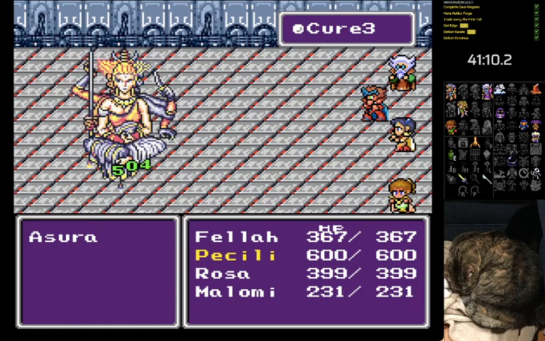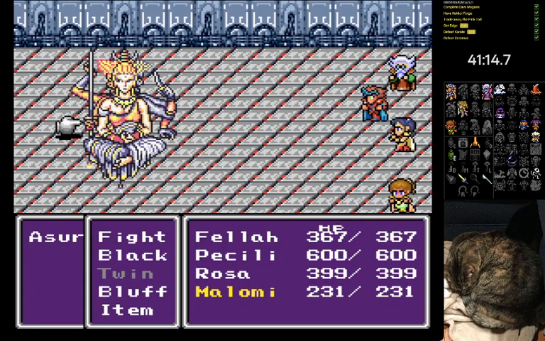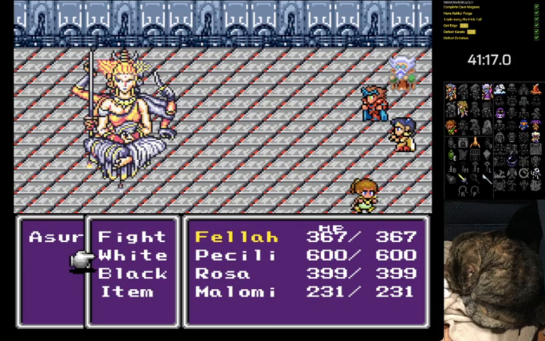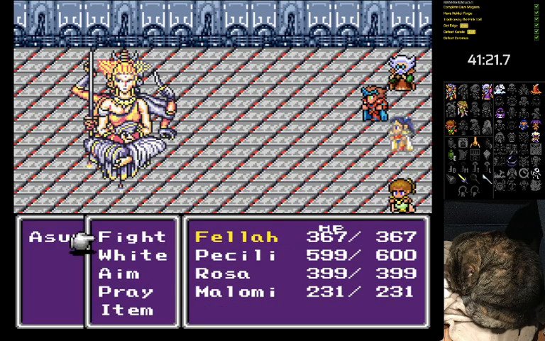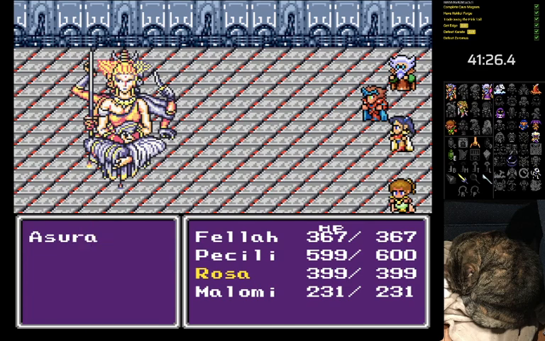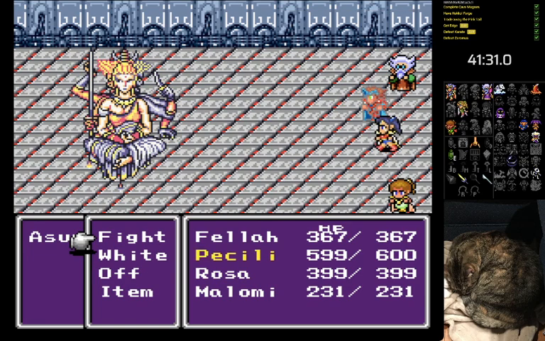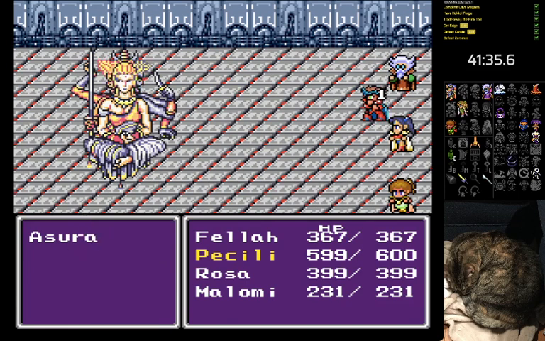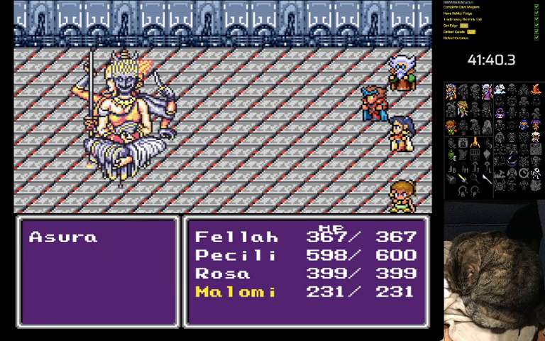I don't know. Everyone has anti-mage gear, basically, except for her, actually. I should be lifelocking. We're gonna go for just not lifelocking. No lifelock. Just go. Just go, Rosa. Do damage. And maybe I should have made Cecil into the archer. That might have been better. This is probably fine. I'm taking one damage per hit.